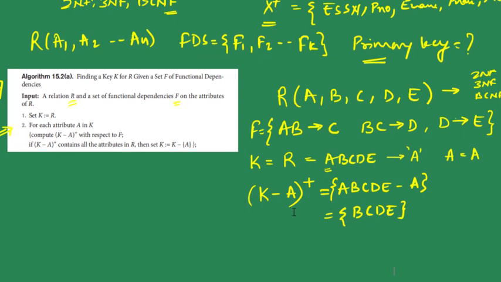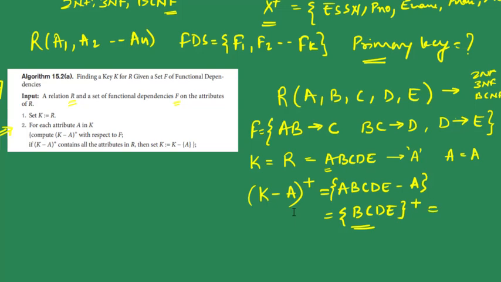Now we have to find out the closure of B, C, D, E using the functional dependencies which are given here. Now look at this functional dependency. You remember the closure algorithm: AB, if it is present here, you see that B is present but A is not present, so I cannot include C in this. Similarly, BC is present here, D is on the right hand side, it is already part of it, so no need to include. D is here and E is the right hand side, D is present, so I have already included E here. So this will not change, so it will become BCDE.